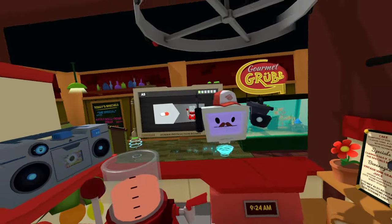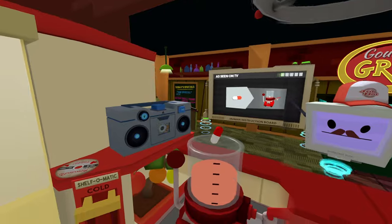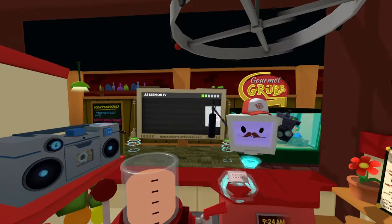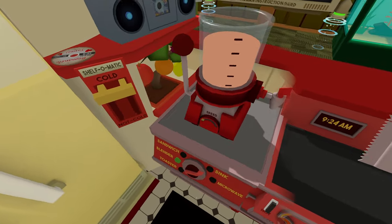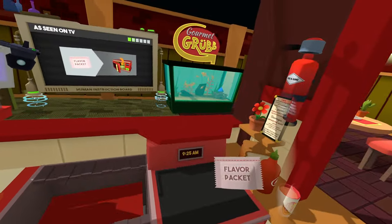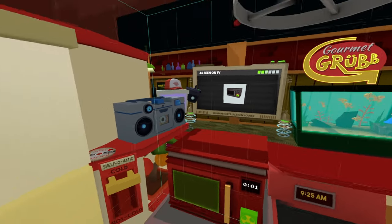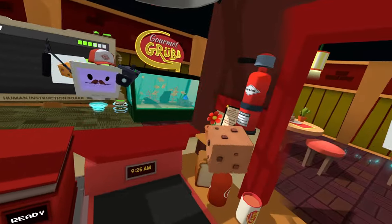Fine, that's fine. The first step is to blend up this protein pill. Let's get a shot of you doing that. I need that, so okay. Yeah, look at me. Hey, okay, great, that was good. Now let's get a shot of you putting this flavor packet in the microwave. Really? That's how you cook in real life. I don't know. Might be. All right, it's in there. Close the door and let me get a shot of the microwave running. Wait, you're not going to get a very good view back there, are you? Everybody's following along at home.